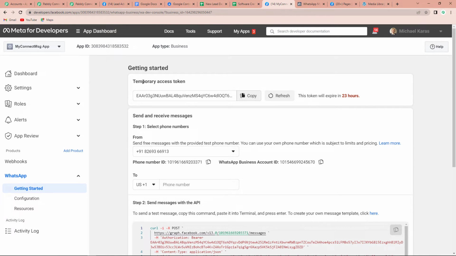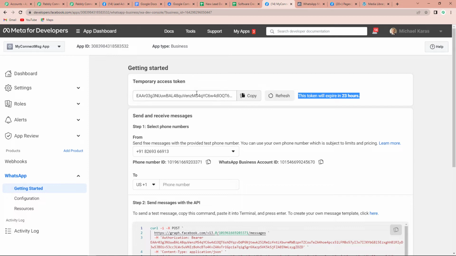We have only received a temporary access token. We need a permanent access token. Why? Because if we use this access token, then this workflow will stop working after 23 hours, which means after a day it will stop working. So for this you will have to create a permanent access token, and a dedicated video is given in the video description where you can follow the process step by step and create your own permanent access token.